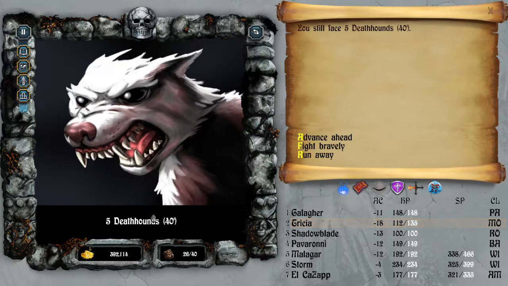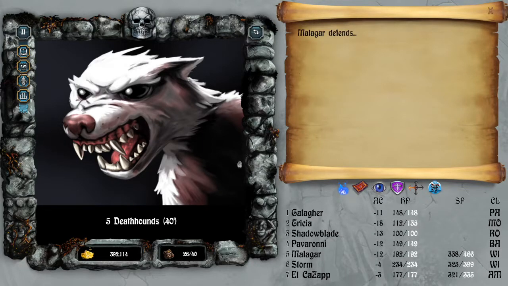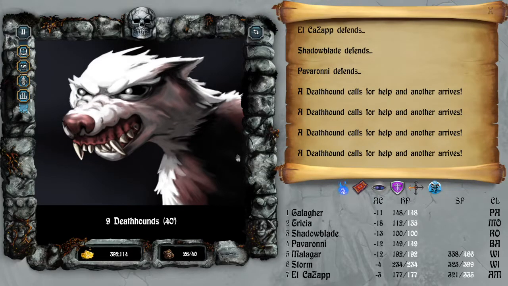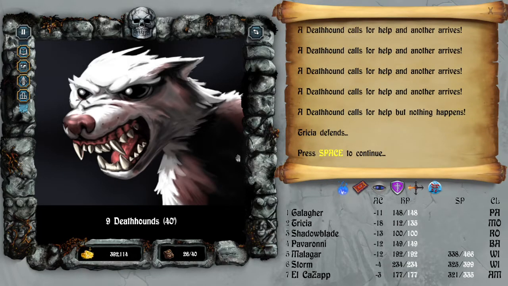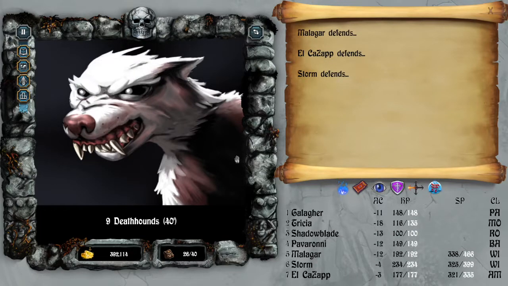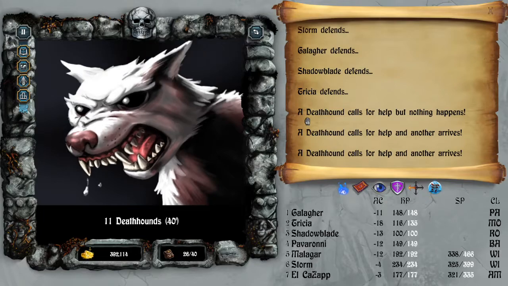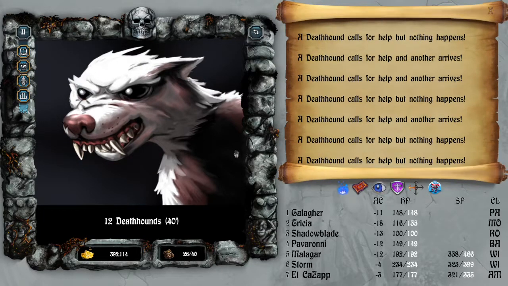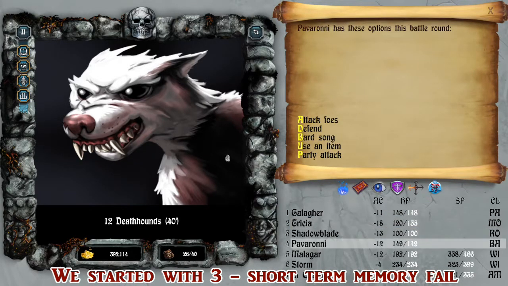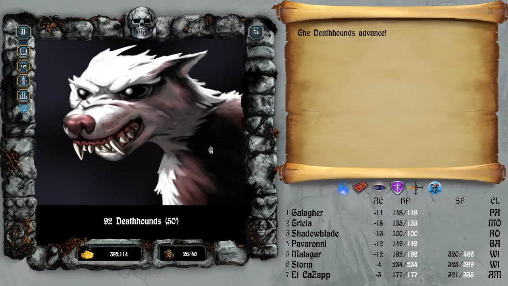Now we suddenly have 5 Death Hounds, right? So let's fight again and just defend and see. Six, 8, 9. Okay. And again. They will advance before any of your characters respond, so as you can see, we start with 4, we're up to 12 now. 92. They will probably start advancing now, yeah.